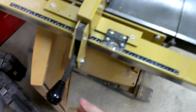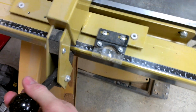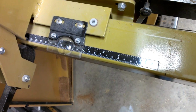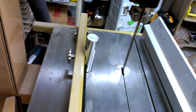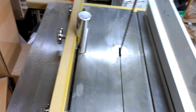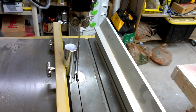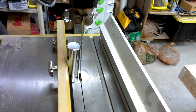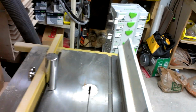Let's see, the fence on it, I think, is similar to that of the PM 2000 table saw. I'm not 100% because I don't have one, but it's got a nice fence on it, similar to what you would see on a table saw. It comes with a couple of different options for the fence. It comes with this resaw pin, which I personally have not used, but you just put it up behind the blade there, and you work anything you're resawing through there. I'm not 100% sure what would be the advantage of using that.